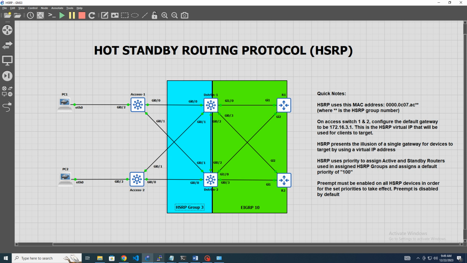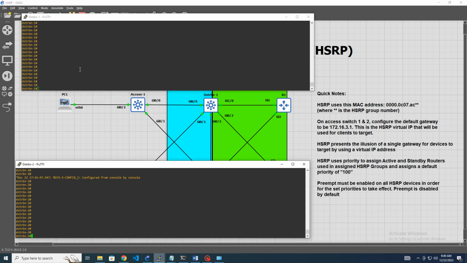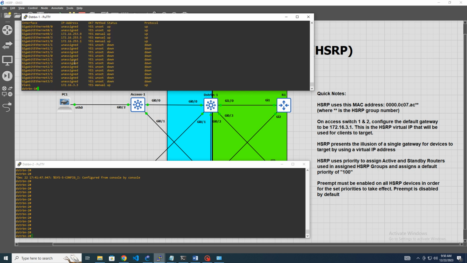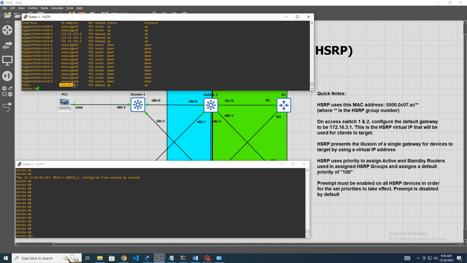All right, so first things first, let's pull up our distribution switches because these are going to be our heavy hitters for the day. If we run a show IP interface brief, we can see that these interfaces here have been configured to serve as our EIGRP members. However, our interface VLAN 1 is configured as our local area network gateway.